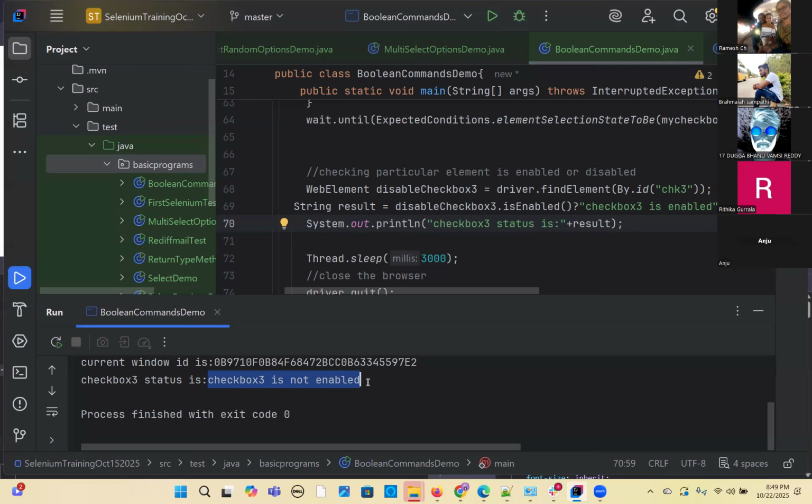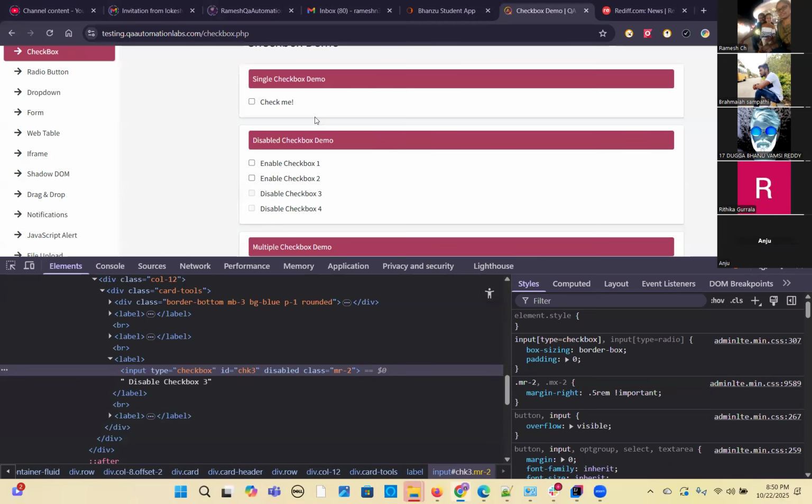You want to check whether an element is present or not, you have to use isDisplayed. You want to check whether the particular element is checked, or a radio button is selected, or a drop down is selected or not, you have to use the isSelected method. So these are very important methods, so practice very well on this website. You can click on a radio button and check that radio button also. In a similar way, the isSelected method you have to use even for a drop down. Whether a drop down is selected or not, if you want to know, you can use isSelected.